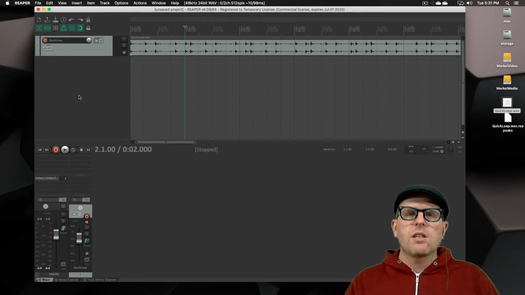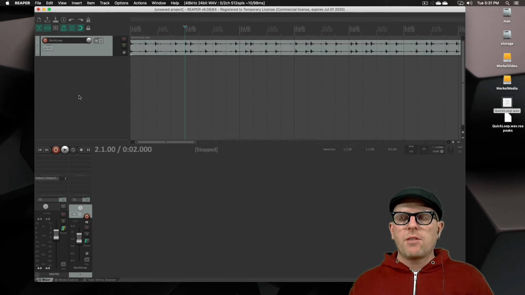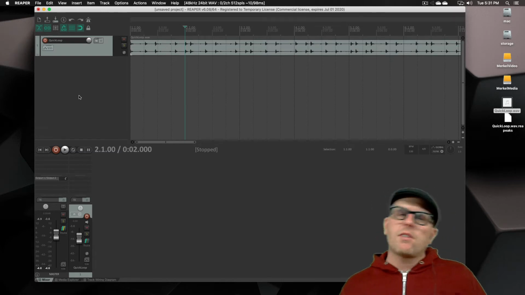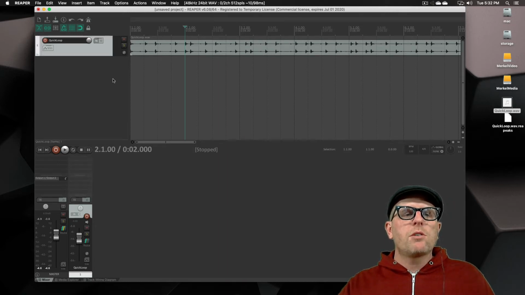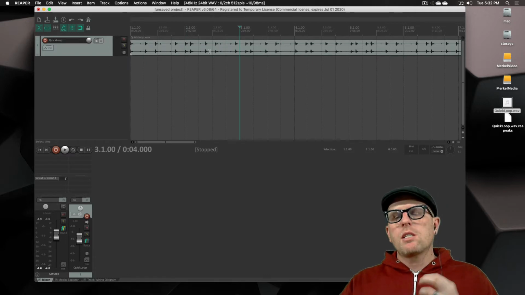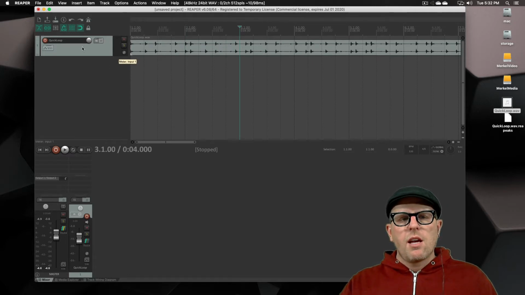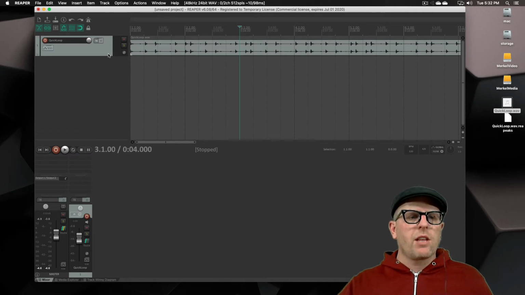Now, as if you'd gone through any of those Groove 3 videos, a track is a track is a track. It doesn't matter how many tracks it has on it. It doesn't matter if it's MIDI, if it's audio, if it's video track, or anything in between. A track is a track. But what we want to do is make sure that this is going to be a surround track. So even though it's a stereo source, we want to turn this into a 5.1.